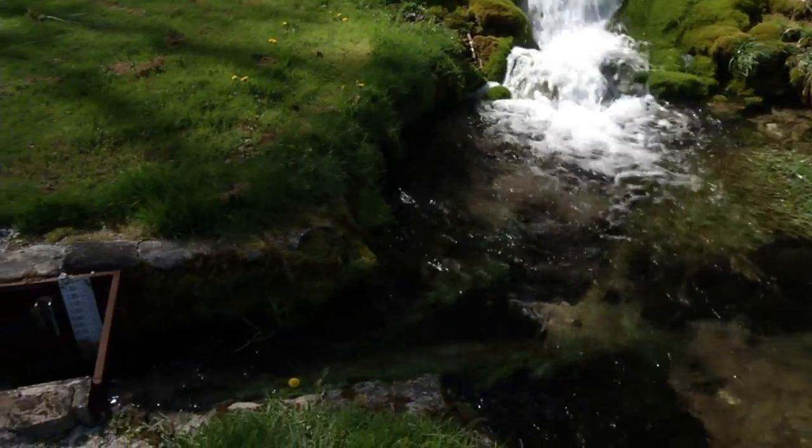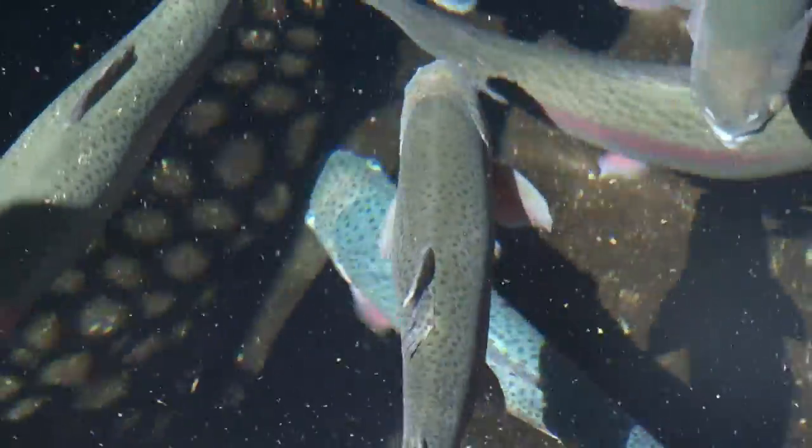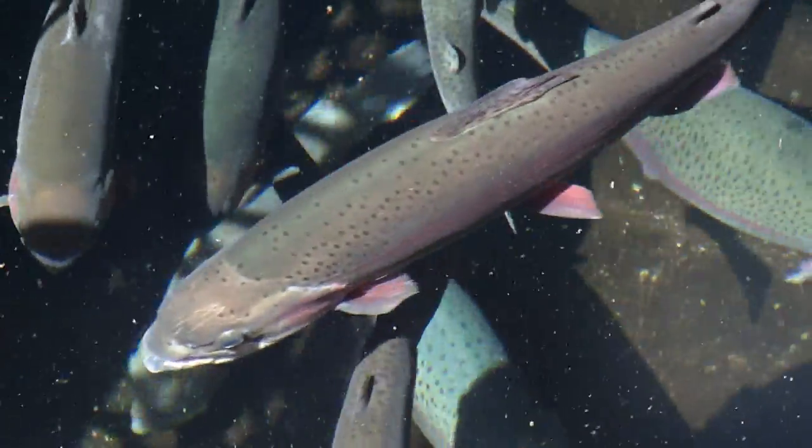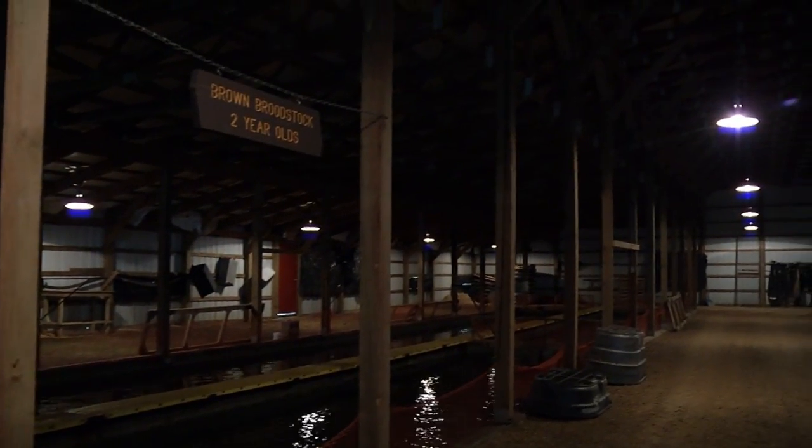Spring waters sustain all aspects of the Lanesboro trout facility, which starts with good brooding stock raised in large ponds — probably between 6 and 8 pounds. Brood stock is actually the parents — the males and females that we spawn, where we take the milt or sperm from the males and fertilize the female eggs to create more for our production. We keep males and females together, but when we spawn them we take a younger male, like a three-year-old male with a four-year-old female. When you've got all threes and all fours together, if you spawn them together there's a chance of incest. So this is why we want to keep our genetics as wide and diverse as possible.